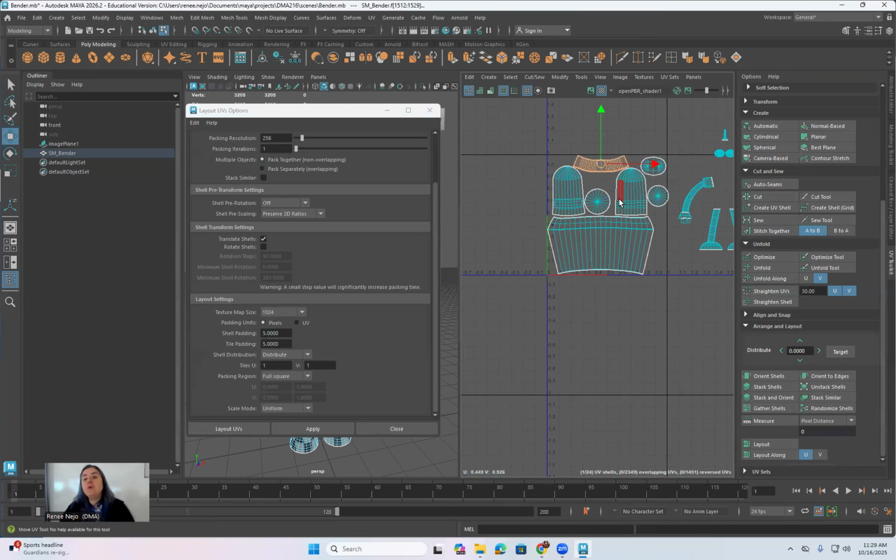Now, I don't usually personally love how layout lays my stuff out, but it will solve the problem for me. And if I plan to just paint directly on the model, it matters less. But as I get into more complicated meshes, I sometimes want everything wood grain to be oriented a single direction, so that the wood grain goes one direction and I don't have to go in and mask it all off, because I didn't think about that here.